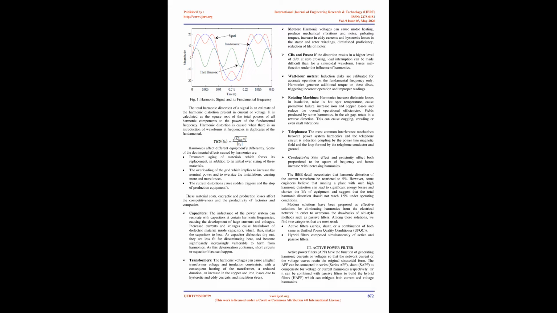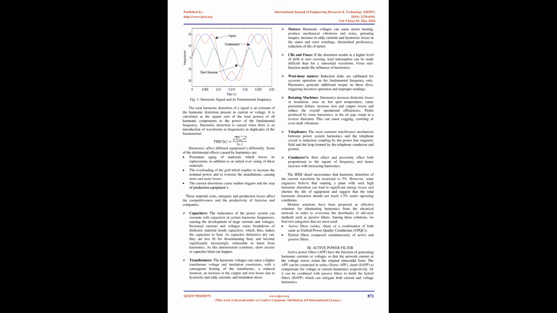These material costs, energetic and production losses affect the competitiveness and the productivity of factories and companies. Capacitors. The inductance of the power system can resonate with capacitors at certain harmonic frequencies, causing the development of huge currents and voltages. Increased currents and voltages cause breakdown of dielectric material inside capacitors, which makes the capacitors heat. As capacitor dielectrics dry out, they are less fit for dissipating heat, and become significantly more vulnerable to harm from harmonics. As this deterioration continues, short circuits or capacitor blast can happen.